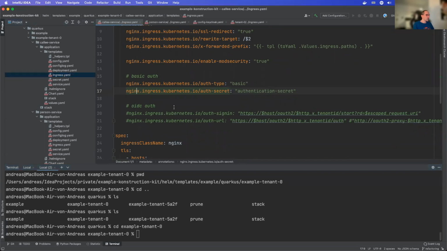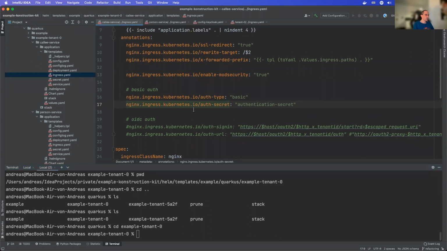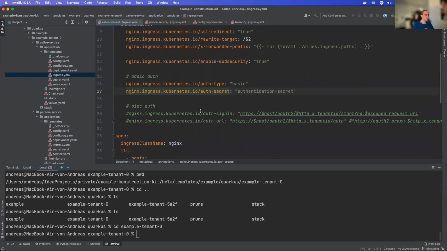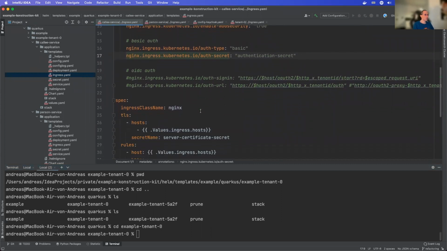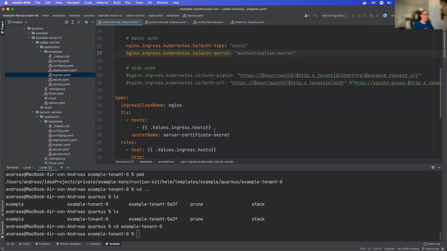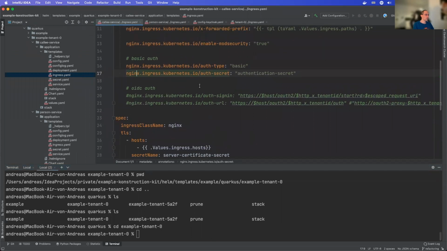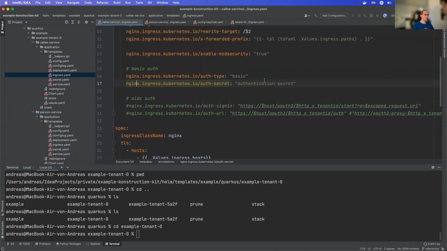And then we need to change our ingress before bringing it up. Basically, the ingress inside Kubernetes is where everything that comes from the front end gets routed through and then back to the pod of the application. And this is a perfectly good spot to put security. This also handles the server certificate for HTTPS. And usually in the standard configuration, you just have basic authentication enabled here, at least in my example.